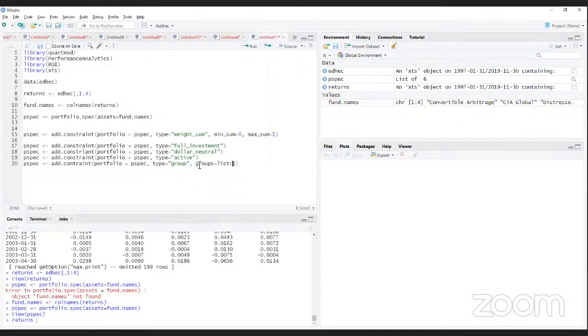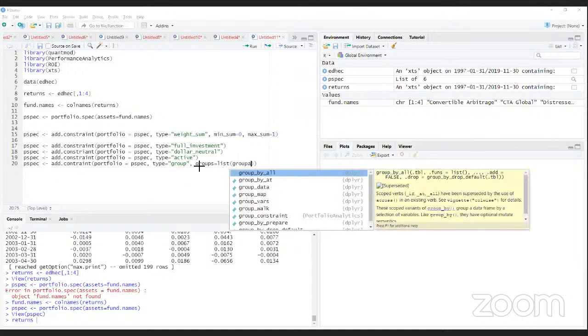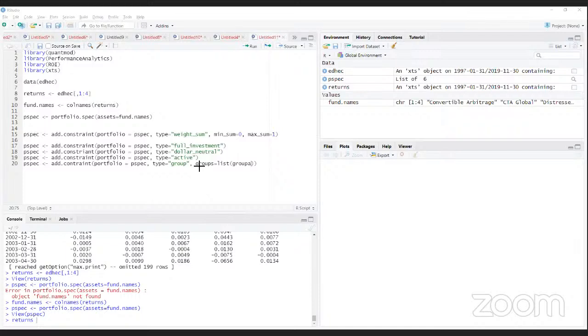Now, let's say I want group A and group B. Let's say I want to create group A and pass my first 3 securities or stocks in my group A. In my group B, I want to pass the next 3 securities, right?